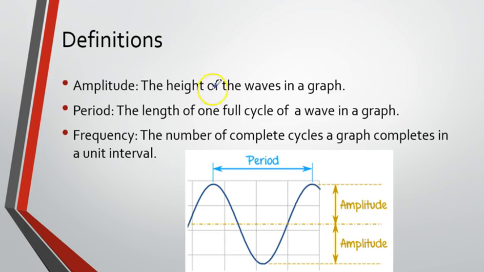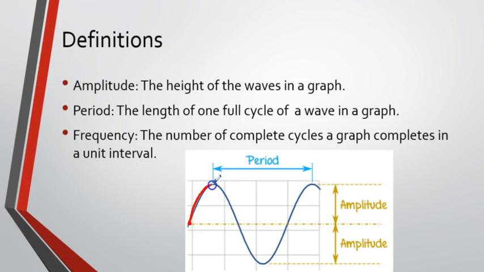Another common case is to pick where it's going through the midpoint, the middle of the graph, which usually happens at the line y equals 0. So if you pick that point, the only thing you have to be careful about is where it's hitting the middle of the graph, going from the trough up to the peak. So it's where the graph is increasing that it passes that line.